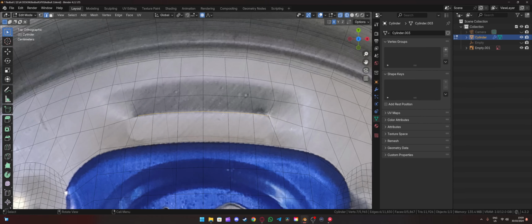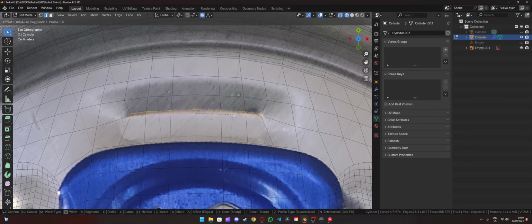I tried to bevel it, but it was too early. I have to clean up more and add more vertices. So I will do it.